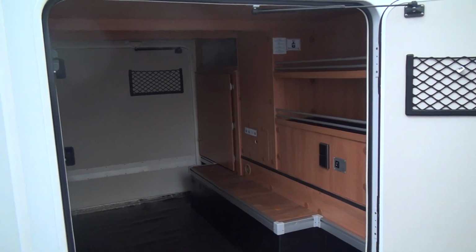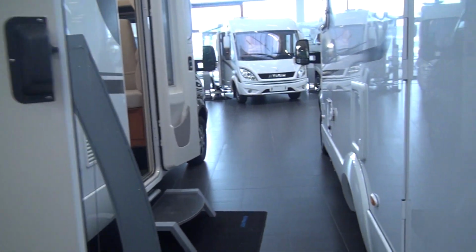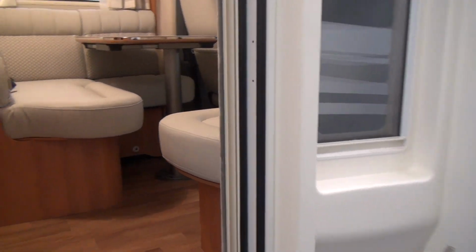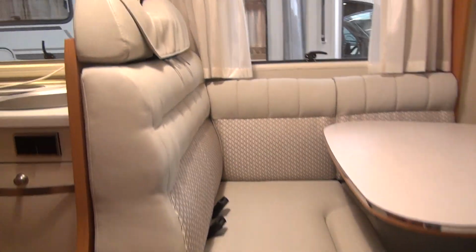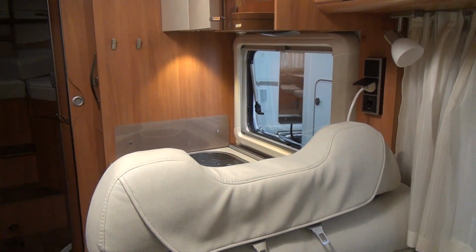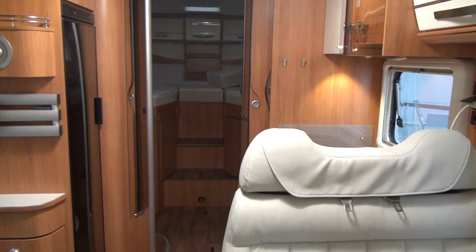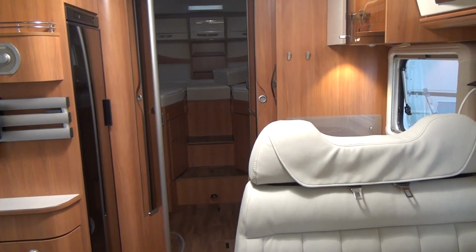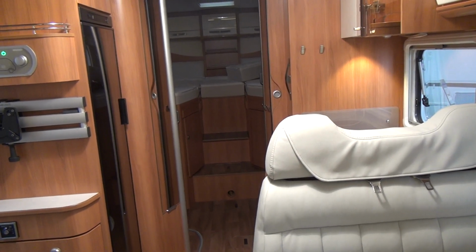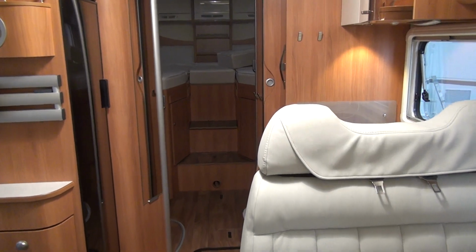Having said that, anybody with a driving license from before 1996 can drive on a license up to, in fact, it's much more than that. Now, you saw how big the garage was, and it's got 350 kilos payload you can stick in there. Personally, I would go for a 7-meter vehicle, and the reason for that is, as I mentioned, I really want to keep it below 3.5 tons if possible, but this does give so much more possibilities.